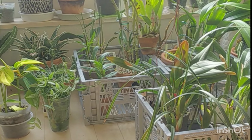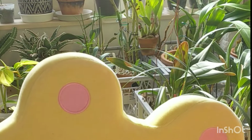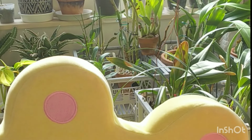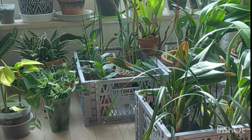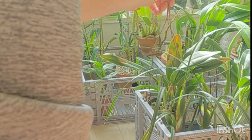Okay, next basket of orchids. Thanks for staying tuned. This is Froggy. Froggy is going to go on the floor, so I don't bust my knees anymore. This is going to be down here for a while. Okay, that's better. Way better. Okay, let's have a look.